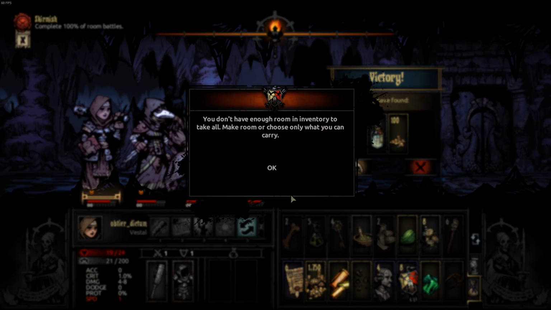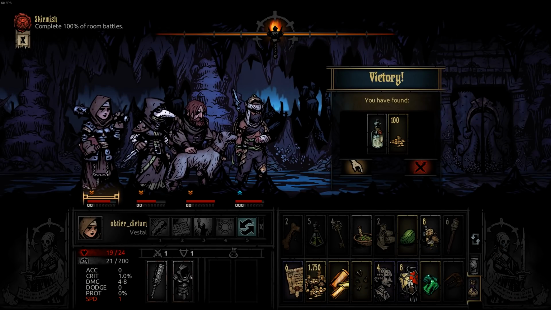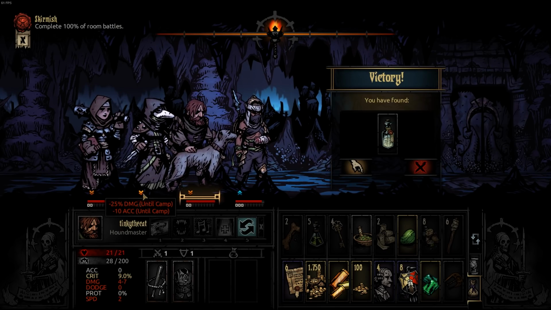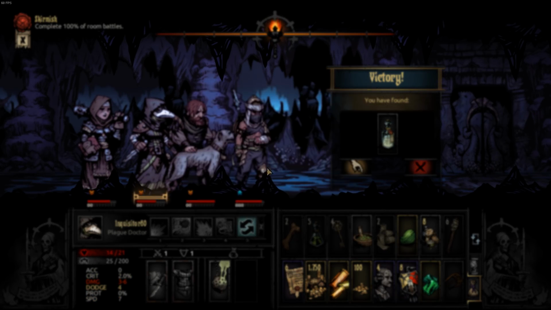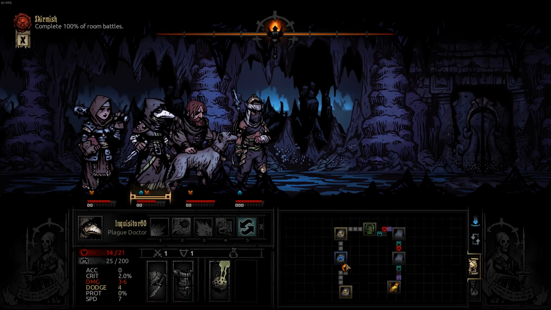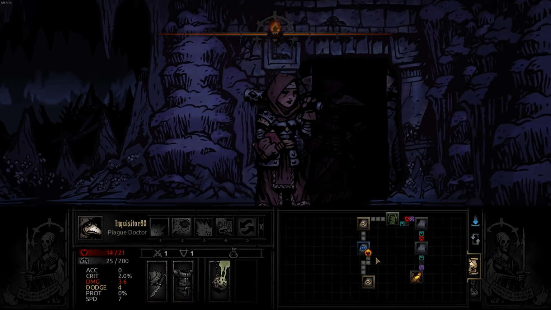I can't take everything here. $750 each, $500 each. And I'm gonna get rid of this thing. Take this. There we go. Oh, I thought that cleared debuffs, but I think that's something else. That's not. Okay. Medicinal herbs, baby. I think that's what clears the debuffs.